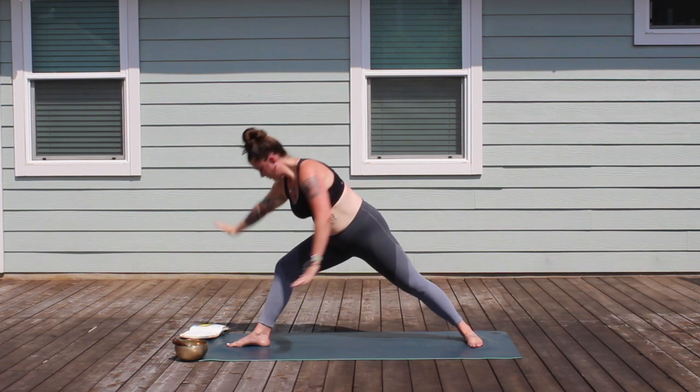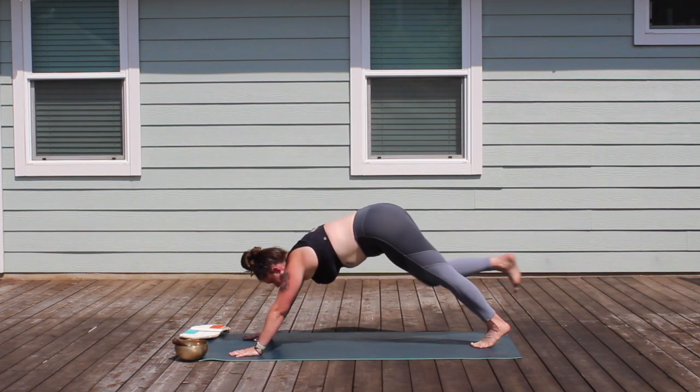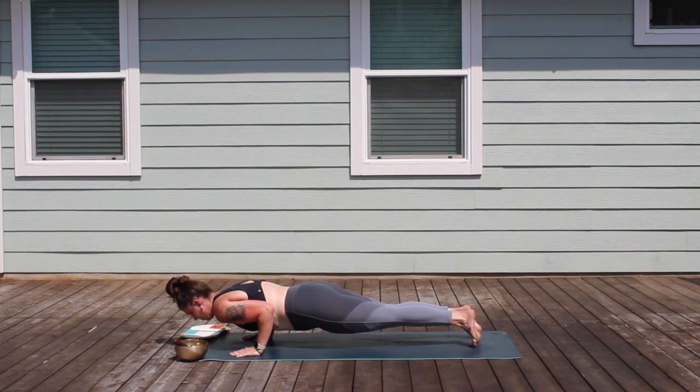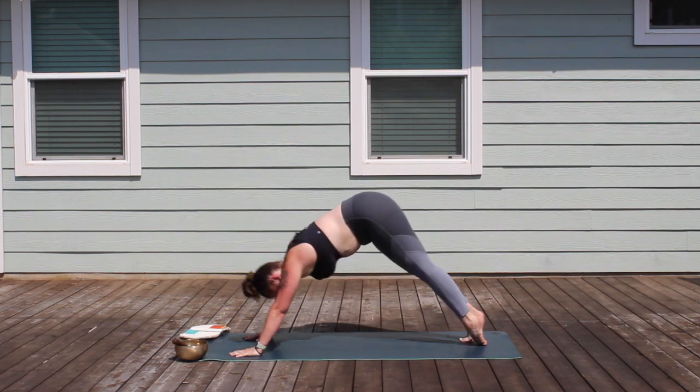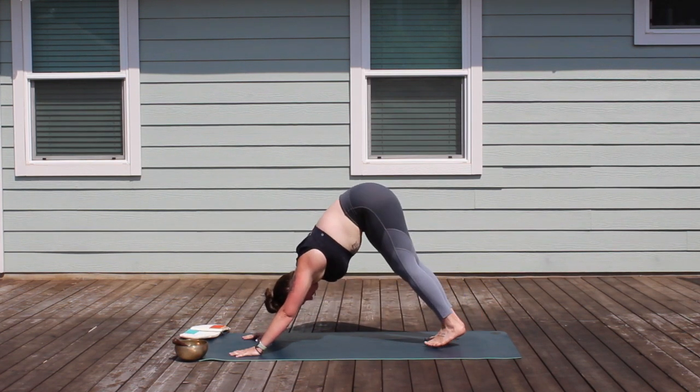Exhale, high to low plank chaturanga. Plant your hands, step back, hinge down. Inhale, upward facing dog. Exhale, downward facing dog. Shoot your hips high. Let's take it to the other side.